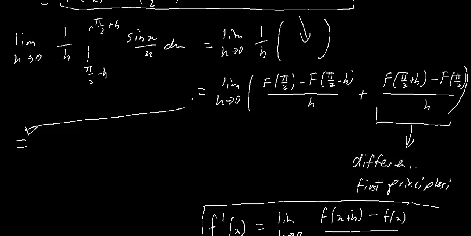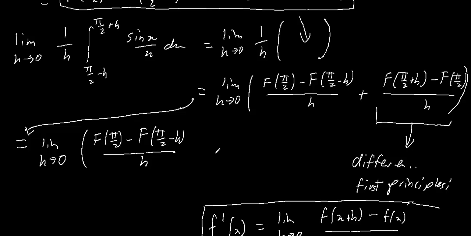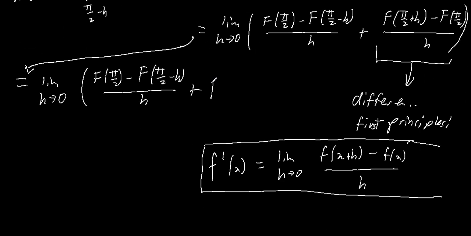And so that's just the limit as h approaches 0 of, this guy's still there, f of pi on 2 minus f of pi on 2 minus h, all over h, plus, now if I'm just working backwards, this is just capital F dash, and you have pi on 2. Remember, x in this case is pi on 2. So this makes perfect sense this way. So that's that part done, but this part's a little bit weirder now.